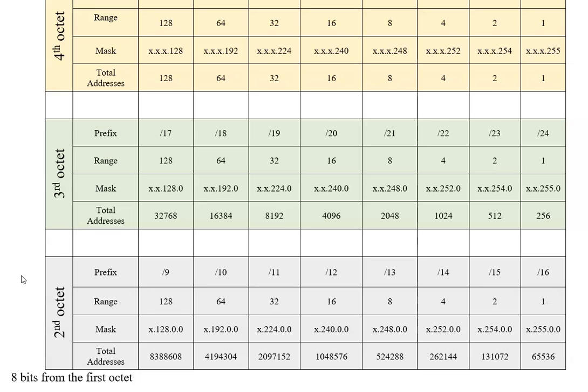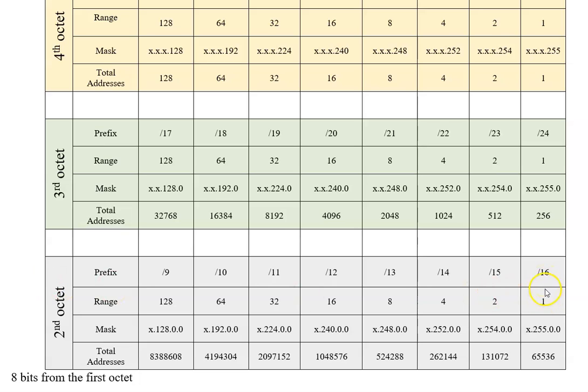On my chart, an X represents 255. Our range of addresses would be 128 in the second octet. That would be a total of 8,388,608 addresses.